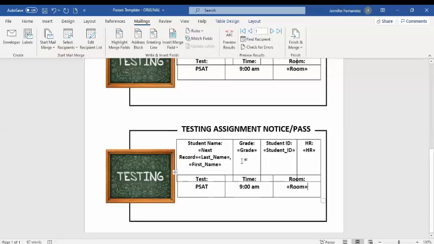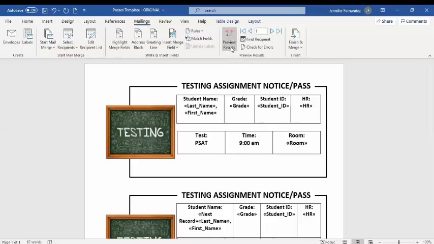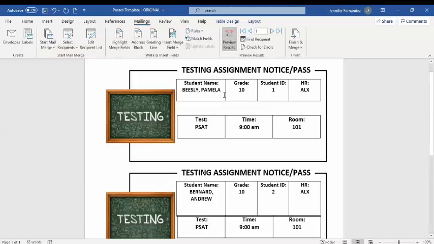All right, so now we're ready to see, oh, did this work? Are we good to go? We're going to preview results. Now keep in mind, preview results sometimes might show the data a little weird, and we'll see if it happens this time. I know it happened in my last training. But when you finish and merge, everything goes in the exact order. Okay, so preview results. Just want to make sure it worked out.